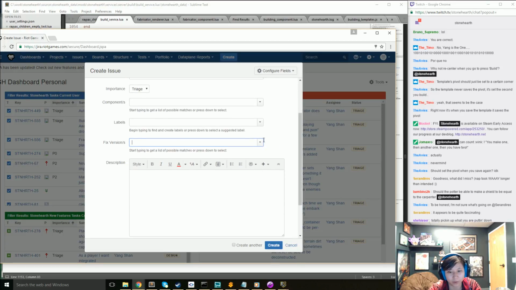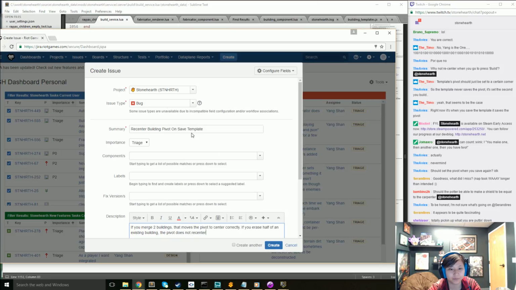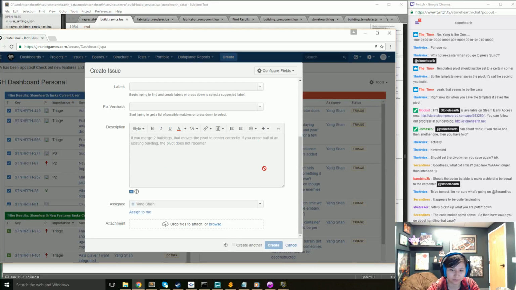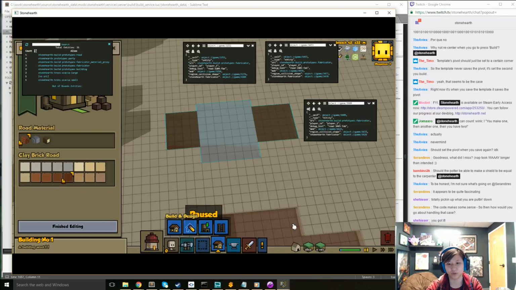Fixed versions, we don't really know whether we want to fix it in A19 or sometime in the future. If you merge two buildings, that moves the pivot to center correctly. If you erase half of an existing building, the pivot does not recenter. Pivot after erasing. Something like that. So yeah, probably should assign to me. The basic premise should be that we want the pivot to be in a good state. However we get to that, we can figure it out.